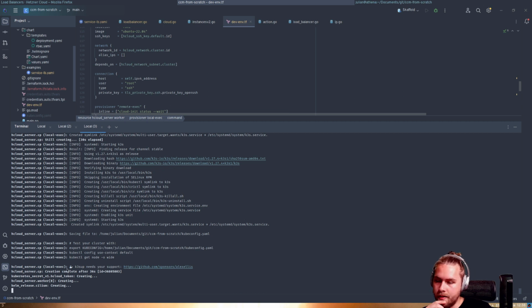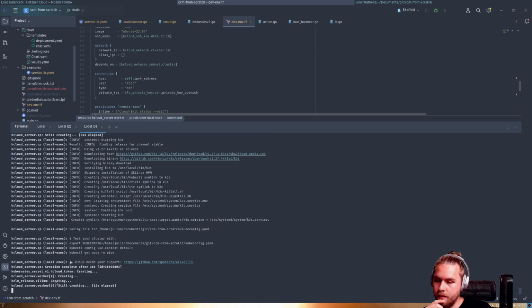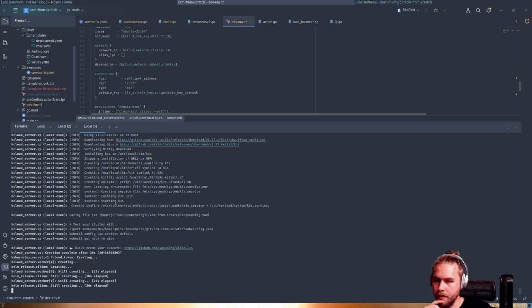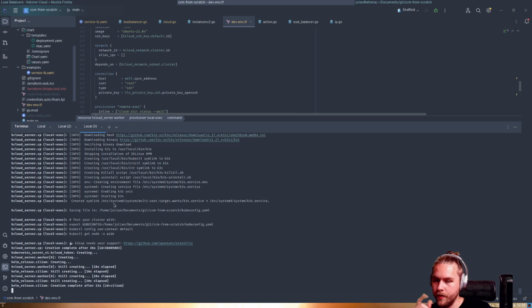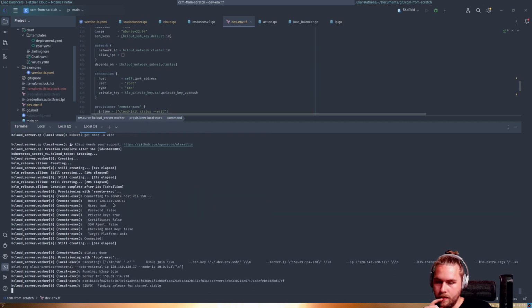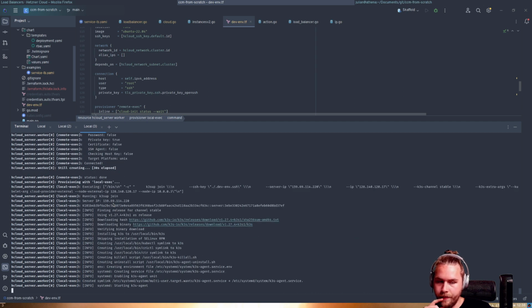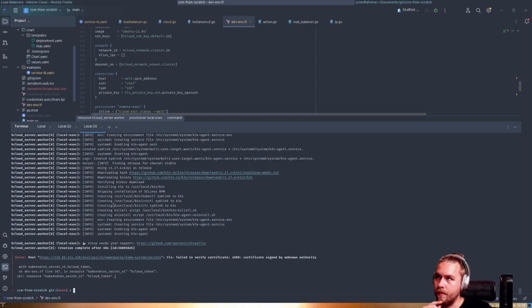First node is initialized. Waiting on the second. This is another thing that could be optimized by using the null resources, because then the second server could already start up while the first one is still doing the Kubernetes initialization. And then you would just have the null resource that does k8s up at a later time. But I think it's still reasonably fast here, especially if you only need to set this up once a day.